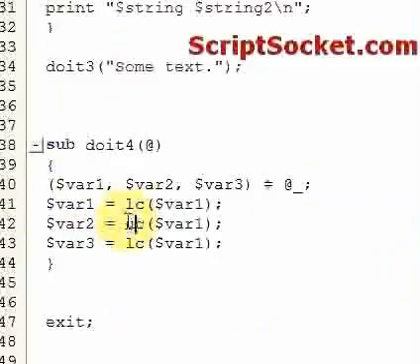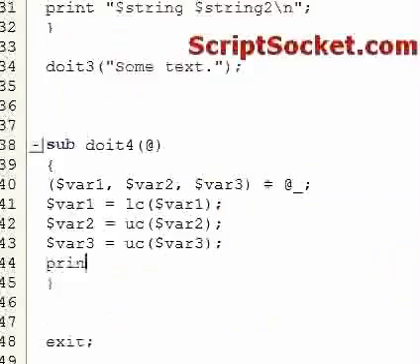So we'll lowercase the first one and uppercase the second and third variable, and then we'll print our variables out.